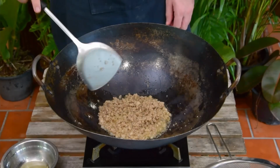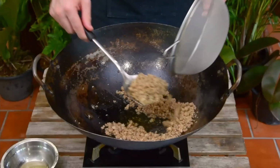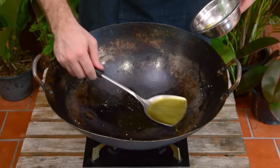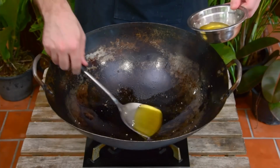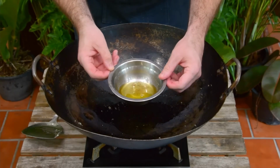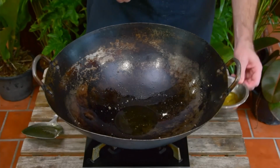Then, once it's gotten ever so slightly browned and a touch of the lard from the belly's rendered out, after about 5 minutes, remove and let the oil drain out. Then take out the excess oil, as we'll only need about 3 tablespoons for the frying. But definitely don't toss that extra. It's porky, delicious, and fantastic to fry up some vegetables in.